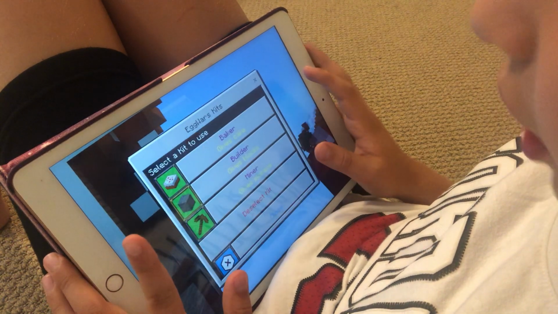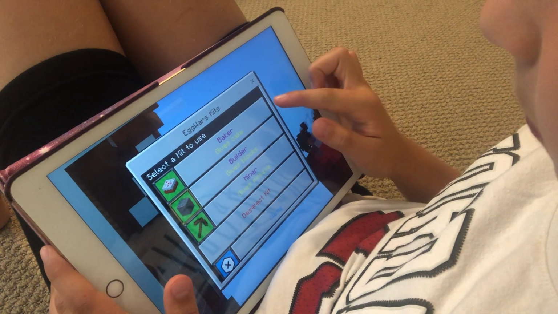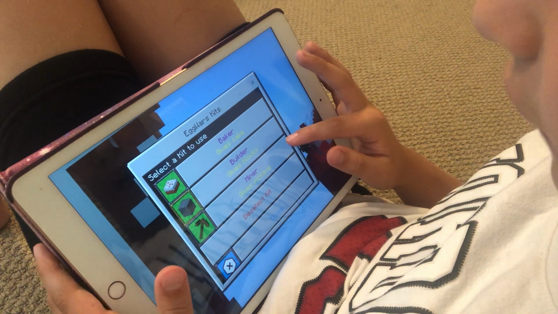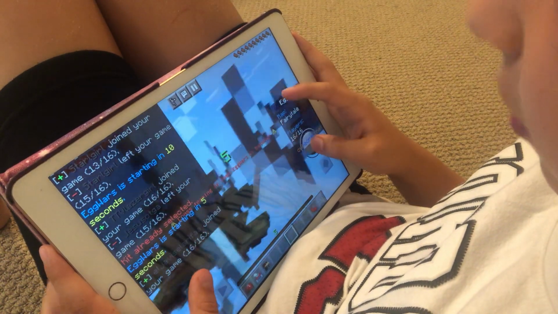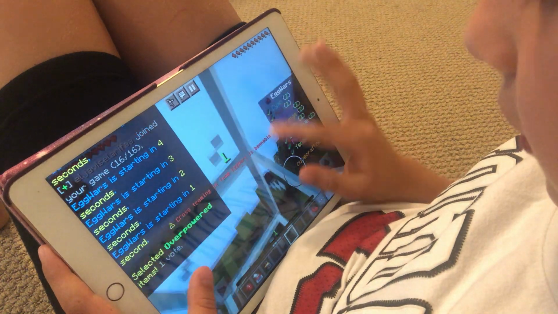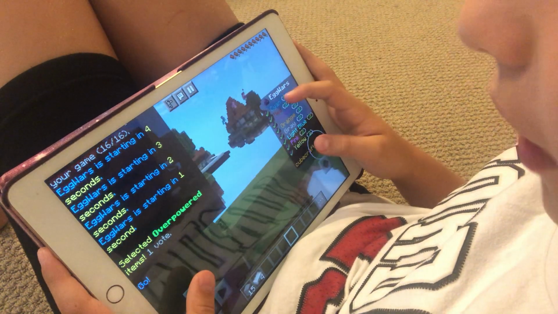There is a kit selection with most games. So there's Miner, Builder, Baker. Baker gives you a free cake. Builder gives you 10 blocks. Miner gives you a wooden pickaxe, that's like efficiency 1 or something. I always personally picked Builder. It's free blocks, basically. But there's your egg. You gotta protect it.